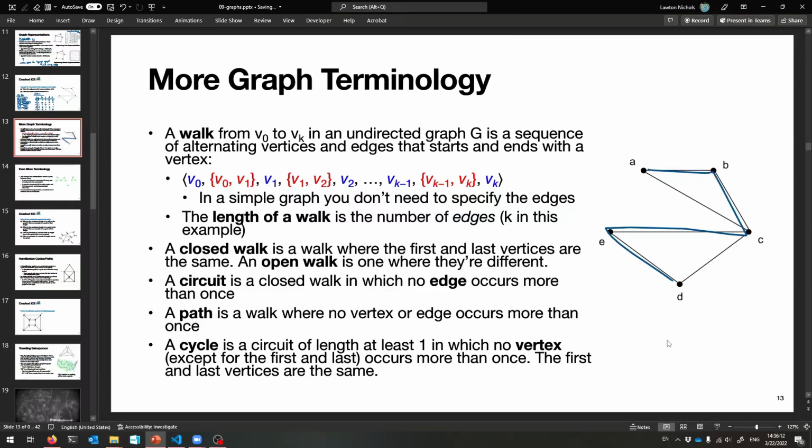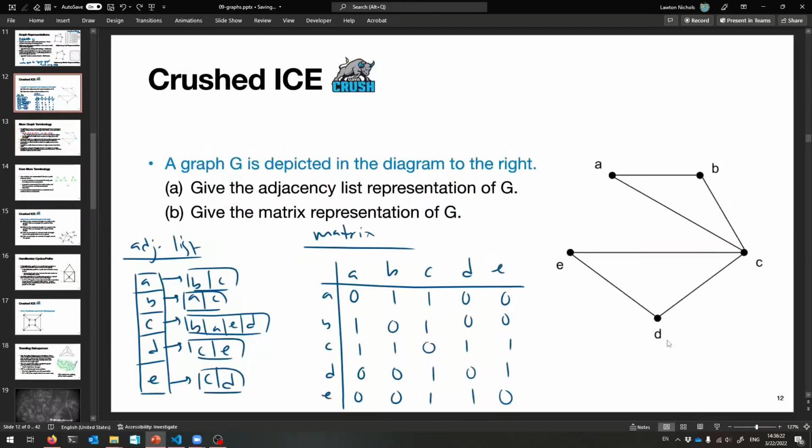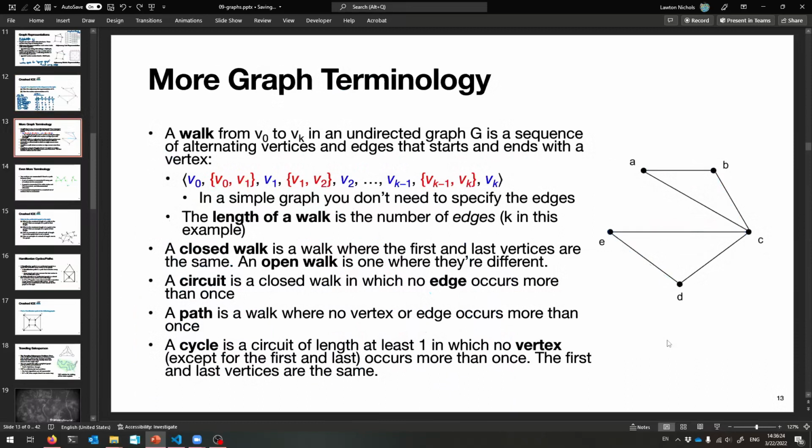So here is one of the longest paths that you can have in this graph, because the second you add another edge, you go back to a vertex that you've seen before. So that wouldn't be a path, right? There we go. So that's a path. And then finally, cycle is also a very important term.